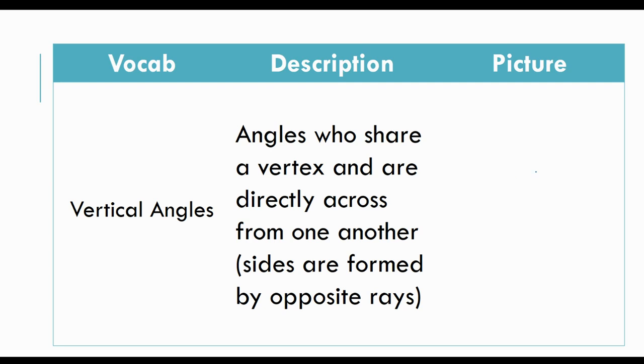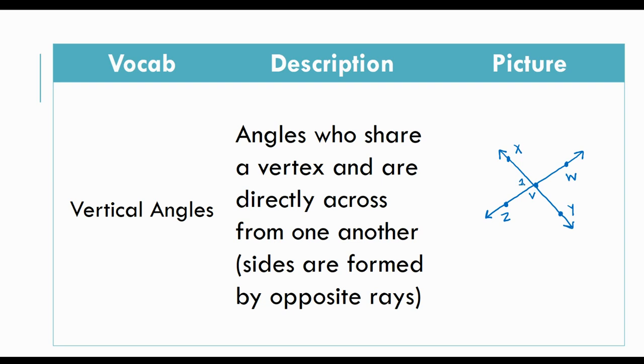So if I was to sketch a picture, here is one set of opposite rays. Okay, because VW, that ray, and VZ, that ray, they share the same endpoint of V. They go in opposite directions. And then here are two more sets of opposite rays because they share the endpoint of V, but notice that the ray VX and the ray VY are going in opposite directions.